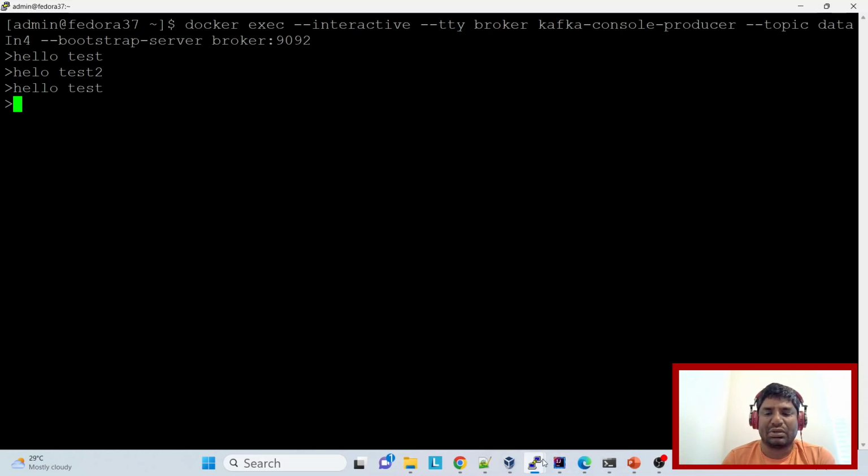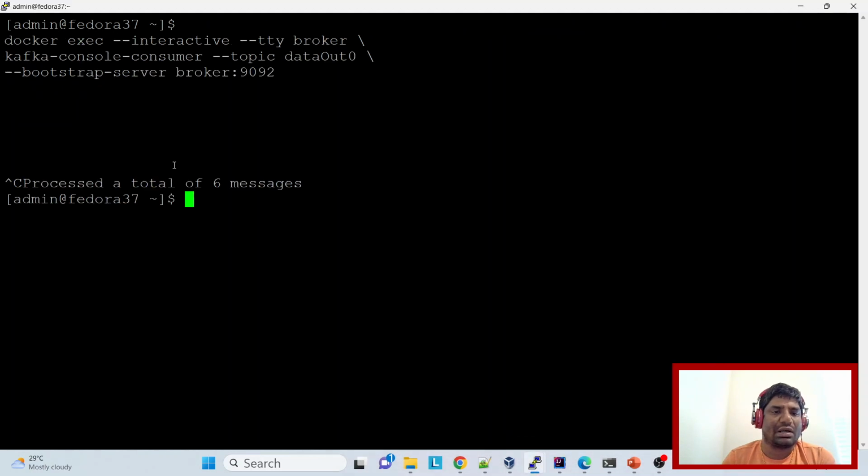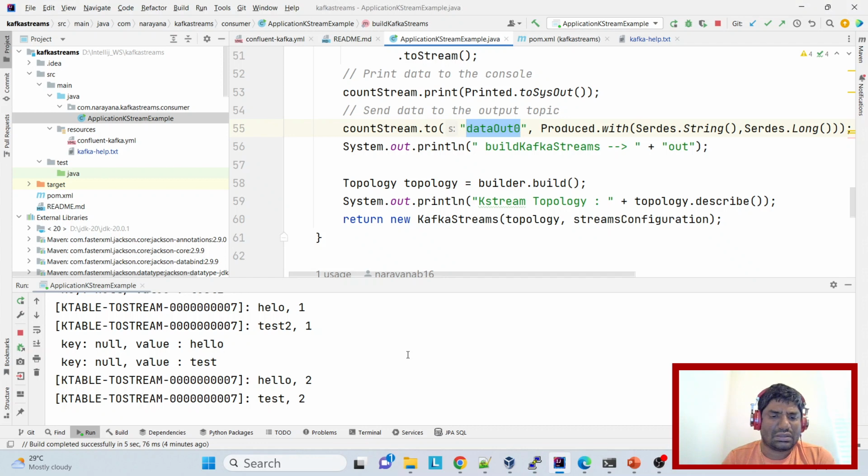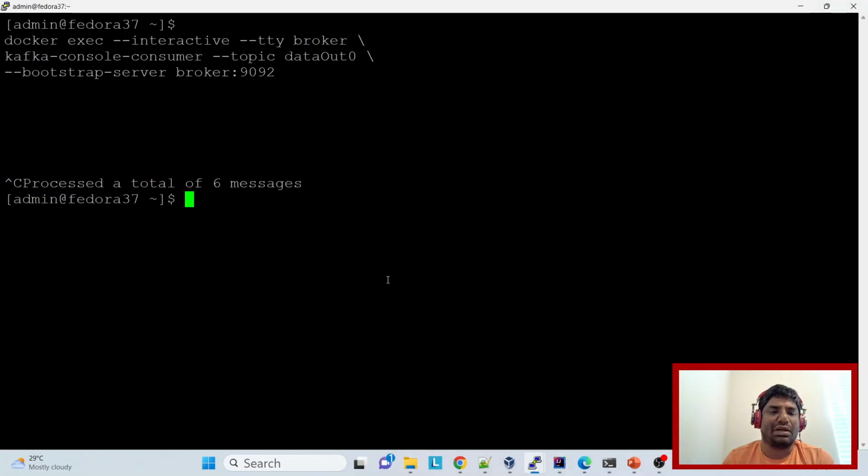So overall, due to some technical glitch it is not displaying here, but if you look at the broker end, it is 6 messages, and you will see it in the same fashion as displayed in the console, including test 2. In this particular case in the console we can see the materialized change, but I'm not sure what went wrong here suddenly. That's what I'm trying to understand, but definitely it has reached Kafka.